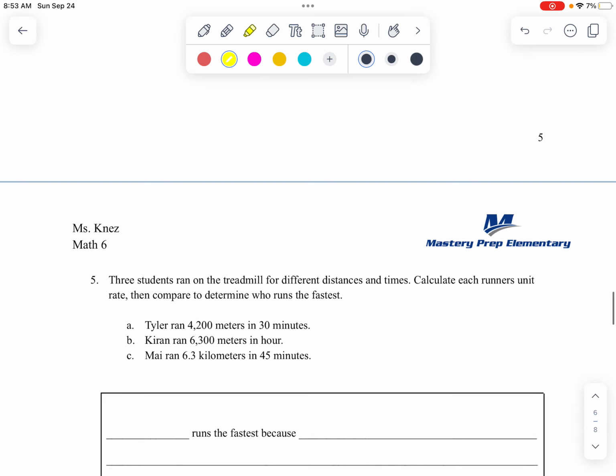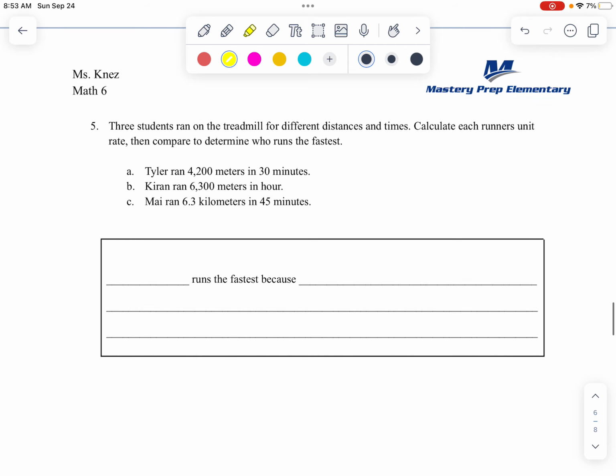I want to give you one quick hint on 5. We're definitely going to go over this in class, but I want you to remember that when you're calculating rates, you need to make sure that you're using the same units of time and the same units of distance. If you need to pause there to think about what I said, you can pause. You need to use the same units of time and the same units of distance. And what I mean by that is you can't compare kilometers per minute to meters per hour. You're going to have to do some conversions like we did on Tuesday's homework. That's Wednesday. I'm heading on to Thursday if you need to pause the video.